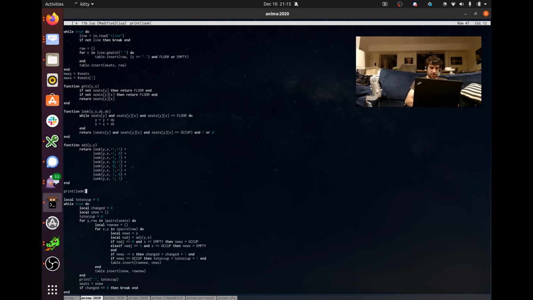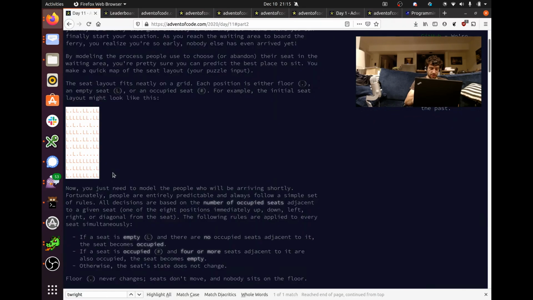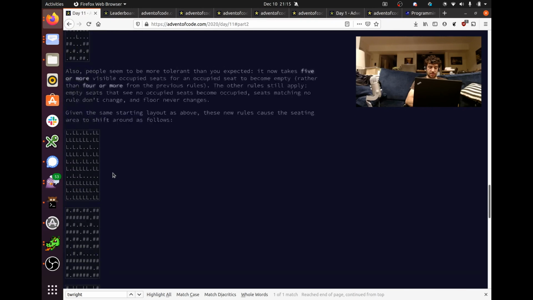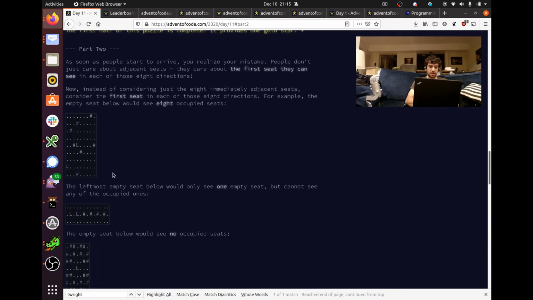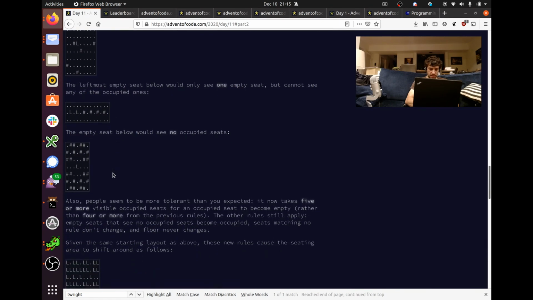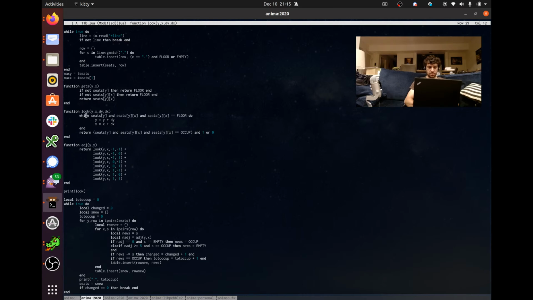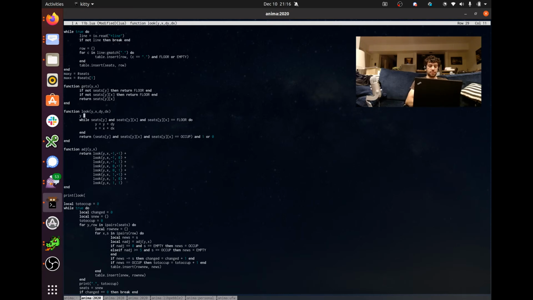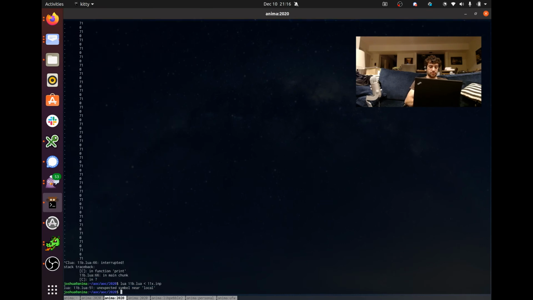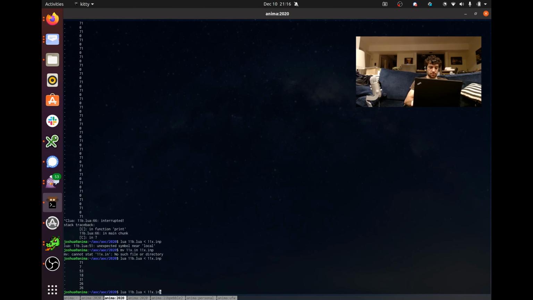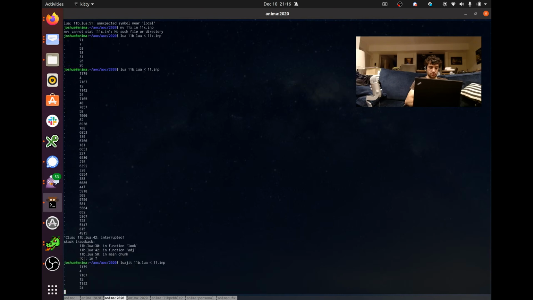Print look. Da-da-da. Oh, shit. Go faster.